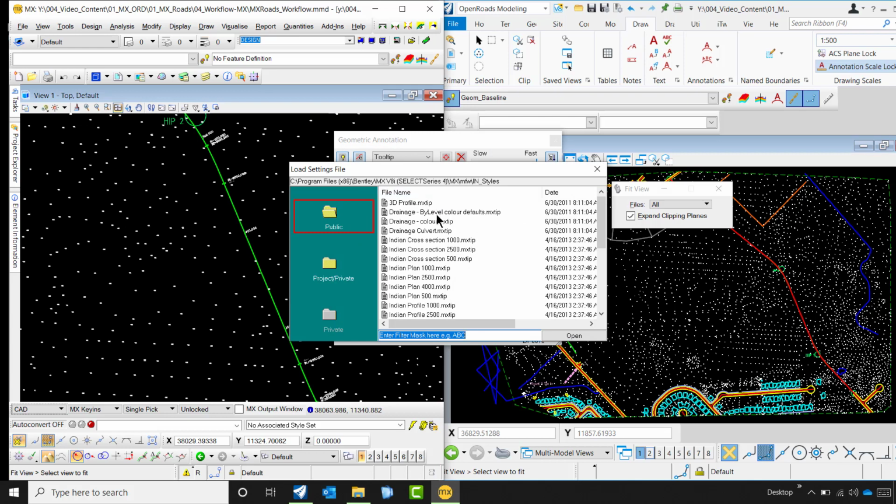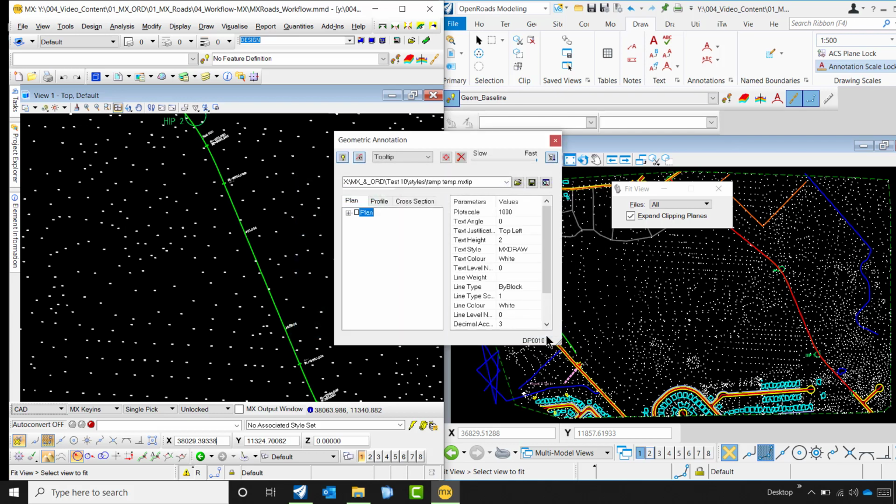Under the public folder, for the plan there are a lot of tip files. You can choose the tip file that you want. So let us consider the plan all annotation tip file. In that tip file you can make the necessary edits, such as what data you want to include in the annotation, which should be displayed. You can further expand each of the groups and subgroups and define each item.